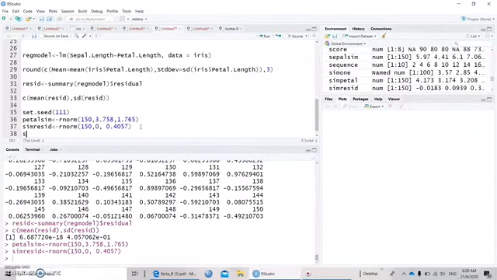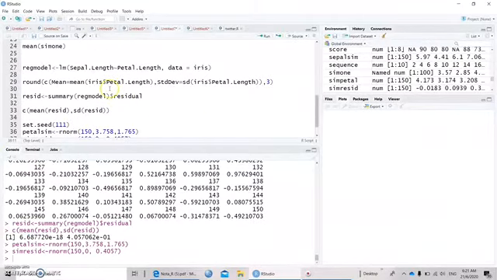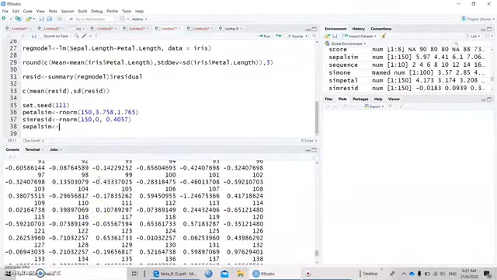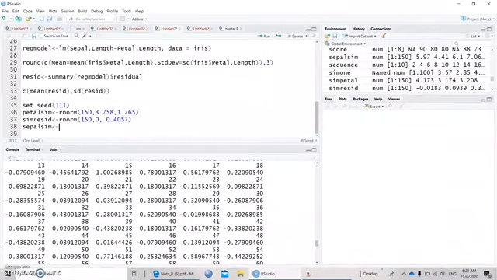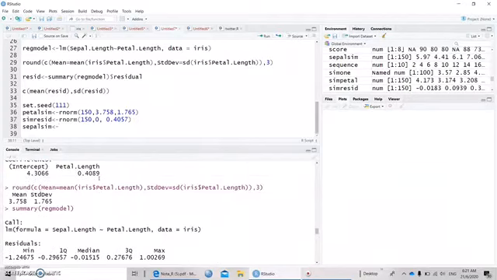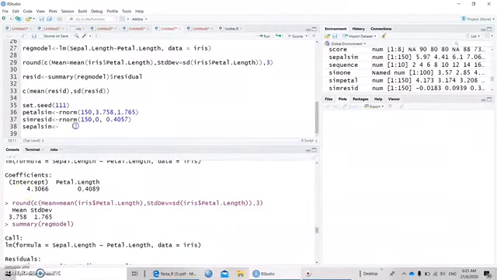And then sepal sim. For sepal sim, I use the sim parameters here.